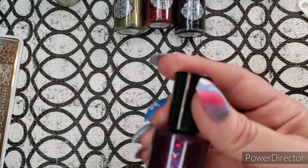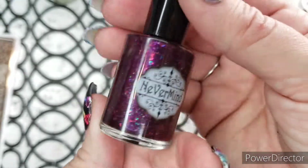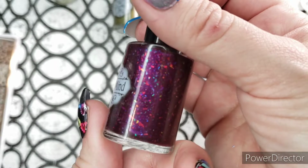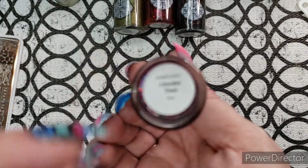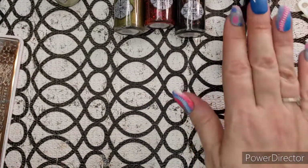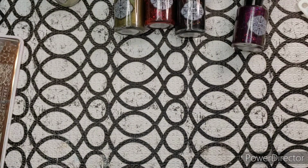And then of course I would be remiss if I didn't show you the Polish Pickup packs. That's the PPU. This is NeVerMind's polish for it. It is I Invoke Thee, and I did nail art for it. And that's on my Instagram account too. So do not forget to definitely check my Instagram.